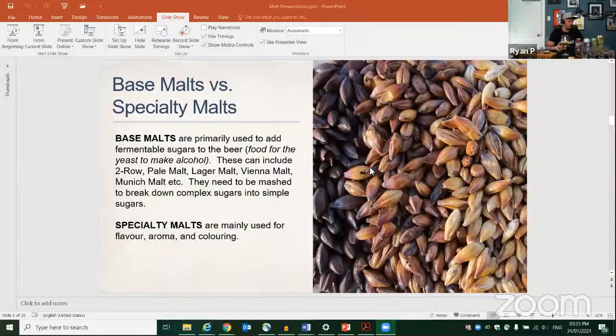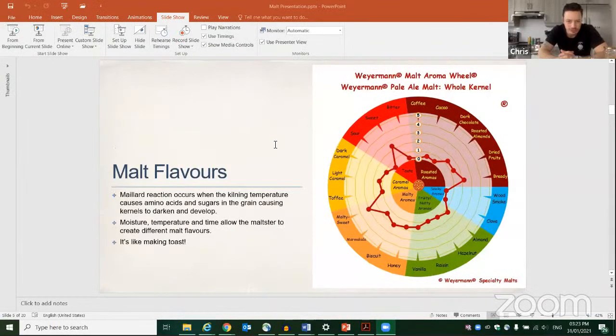Let's get on to what we're going to be talking about next, which is base malts versus specialty malts. We kind of did touch on that a little bit, so we'll get you to elaborate a little more, Chris. I'll pull up the slide again here, and go back one slide too. I just want to make sure we hit all the points there.